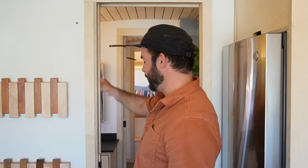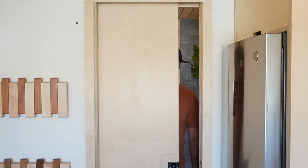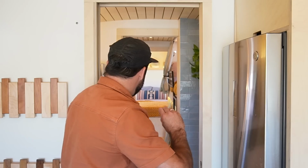So up here we've got a leather strap that just buttons against the wall for when you're traveling so that these aren't flying around. And just like a normal pocket door, you close it. It's a super clean look, and when you're not using it, it's like they're not even there. And that's really important because you don't want doors getting in the way of a good time. Am I right? So come on back, I'll show you this awesome bathroom, and then we'll keep on working our way back through the rest of the bus.